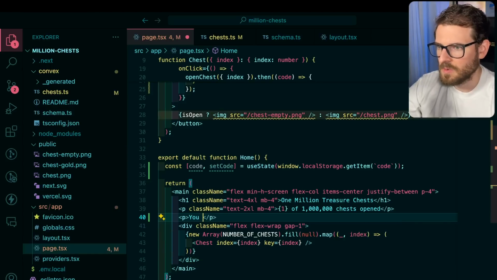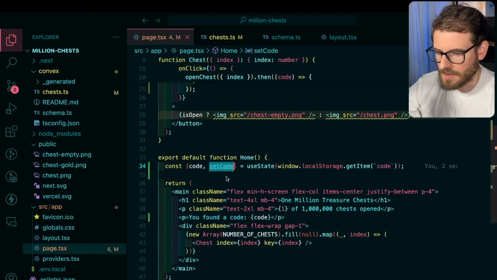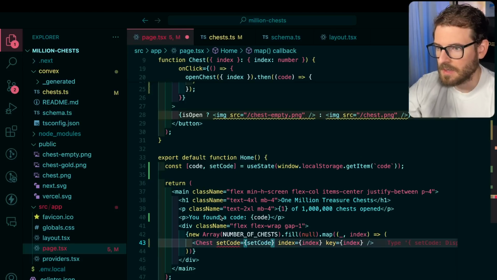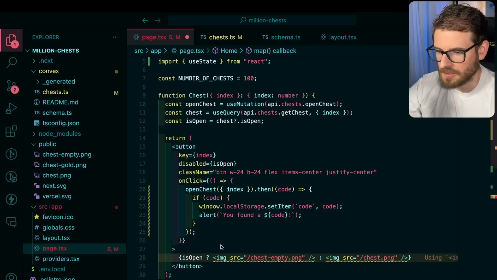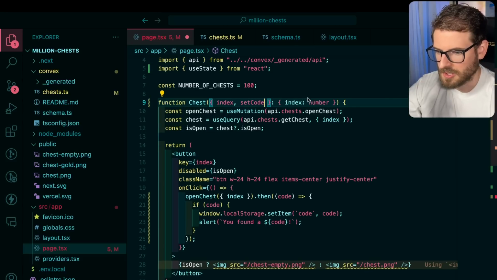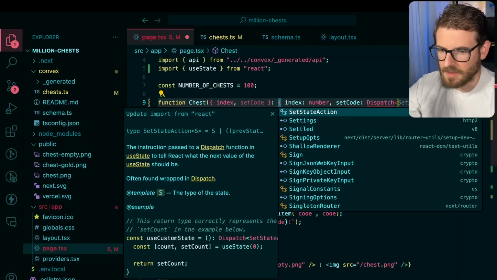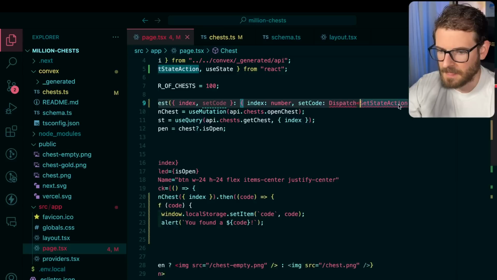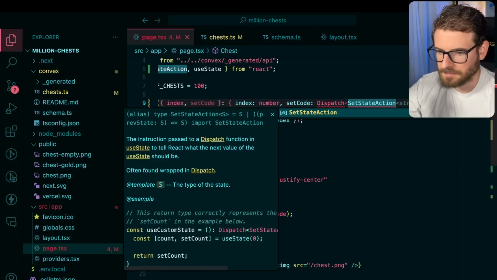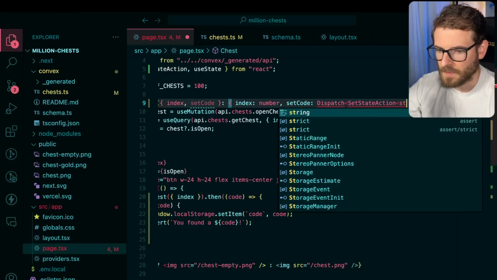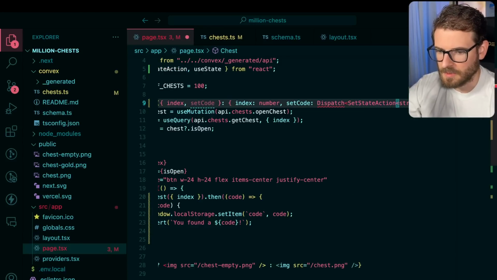We're going to say you found a code of, and also we need to pass setCode as an argument here so that when the chest happens to find it, we can do something with it. Let's just go ahead and pass it in here. We'll say setCode is a Dispatch, and then we're going to go ahead and say SetStateAction, string, or let's just do this.